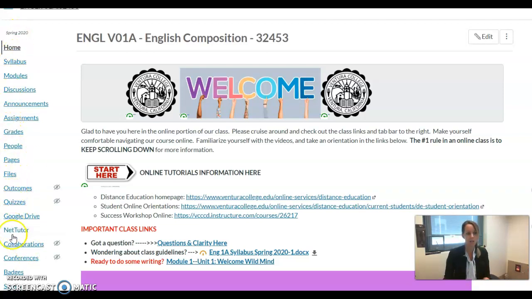This is our guide here on the left, and you can scroll through the things. If it has this on it, it means you can't see it, or we're not using that feature. And so just the ones that don't have that little block on them. And so you can see people, you can see your grades, you can see the assignments.